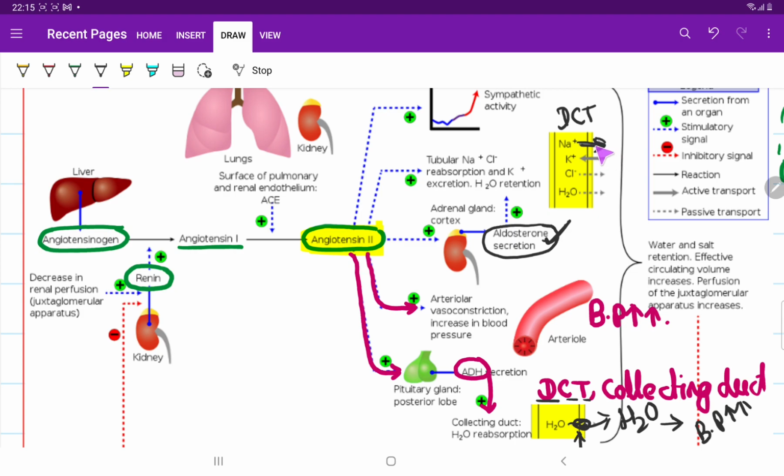And you all know that sodium ion movement is followed by H2O. Water is obliged to follow this sodium ion. Guys, you all know well that our Prime Minister in India is Mr. Narendra Modi, right? So if sodium ion is like Narendra Modi, water is like our Home Minister Amit Shah. If sodium ion is absorbed from our body, water is obliged to follow it. Fine. So that is going to happen due to secretion of our aldosterone hormone.